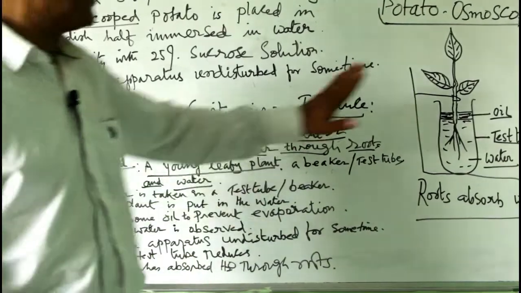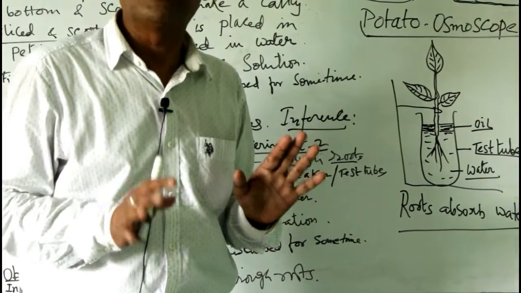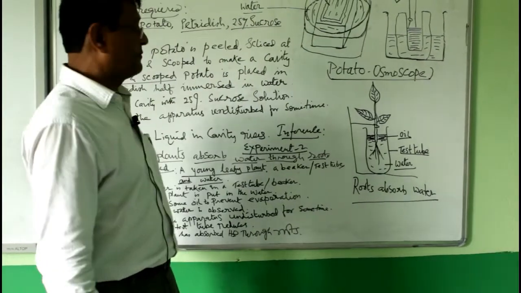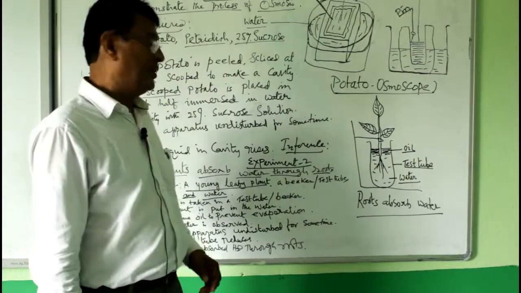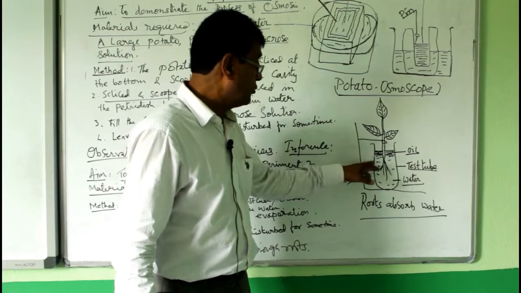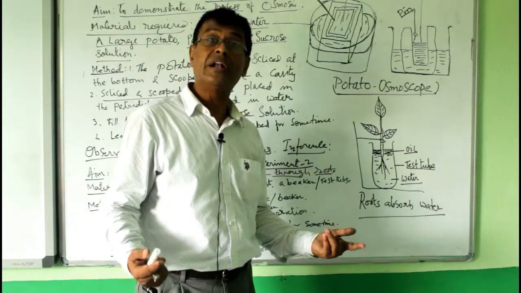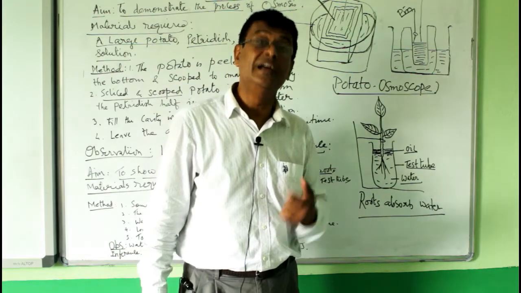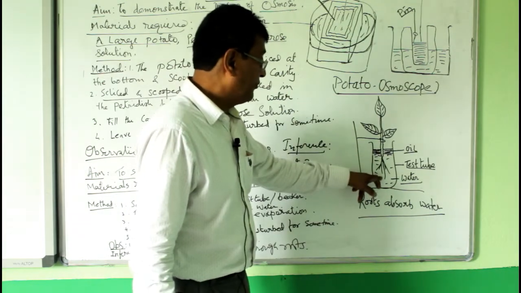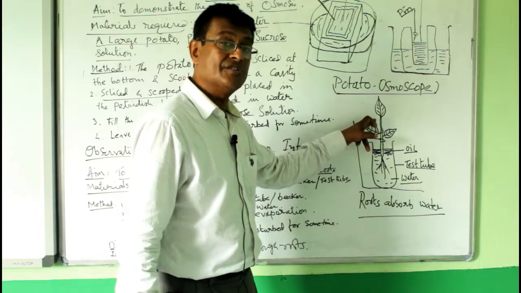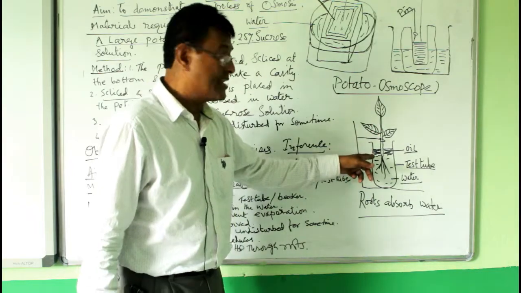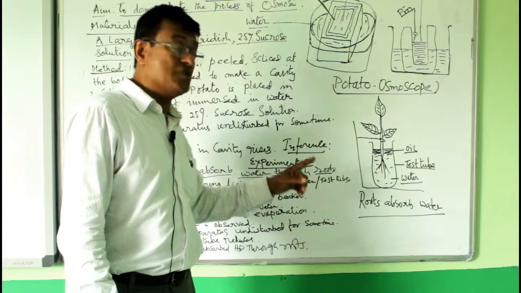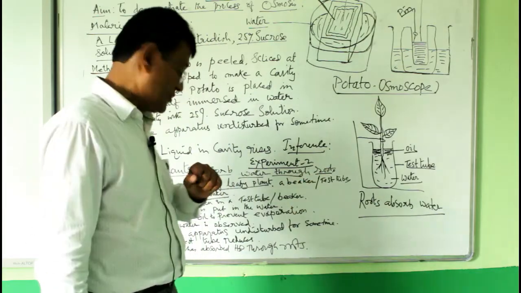Leave the apparatus undisturbed for some time, to give the roots the time for absorption. Well, after some time when you come back, you see the level of the water has gone down. Why? Where does the water go? It cannot go by evaporation because the oil is there, isn't it so? Then the roots are absorbing the water for the plants, and that is why the level has gone down. This shows the absorption of water is done by the roots.